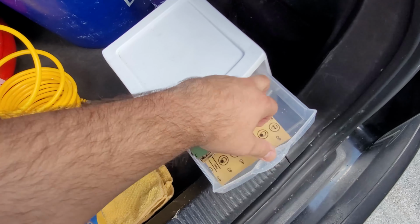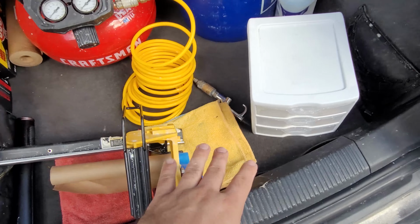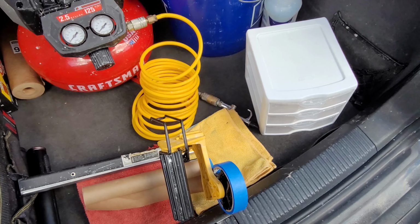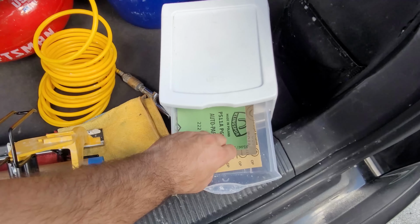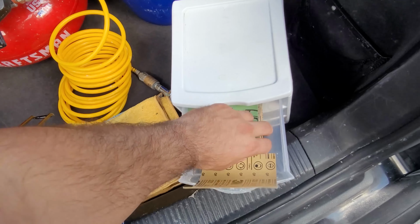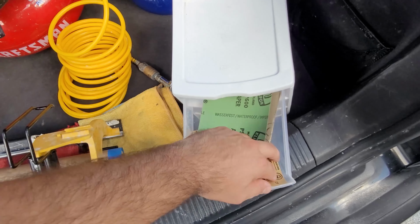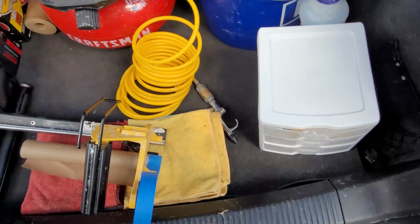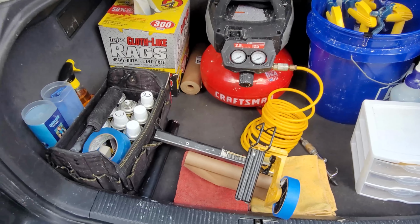It's always good to have something in the back of your pocket in case you ever need it. So I wouldn't recommend using that unless you have a lot of experience and you know exactly how to use that, because you could really mess up a headlight using the 220. It'll just completely penetrate through the headlight, so you'll leave some pretty deep scratches if you don't know what you're doing when it comes to using 220. So just want to make a quick video for you guys so that you can kind of see exactly what it is that I have on the back of the car.